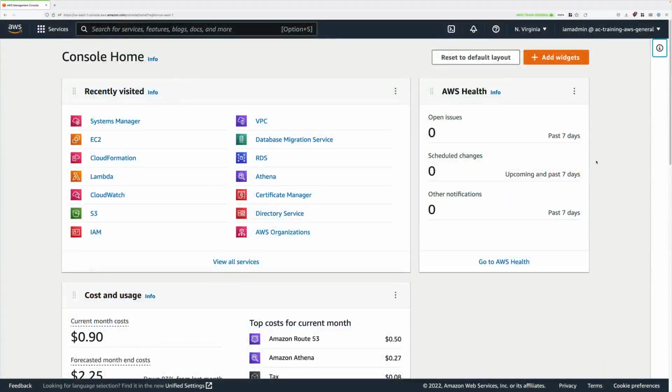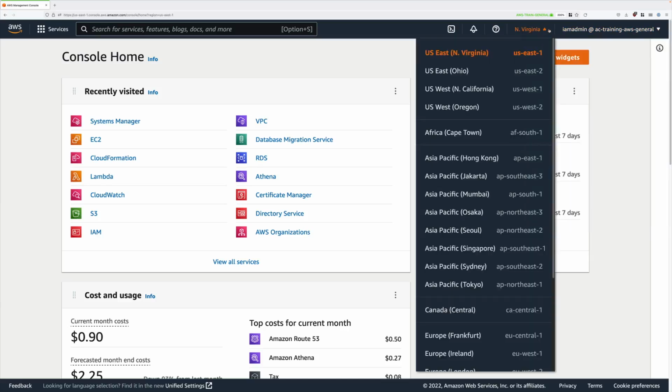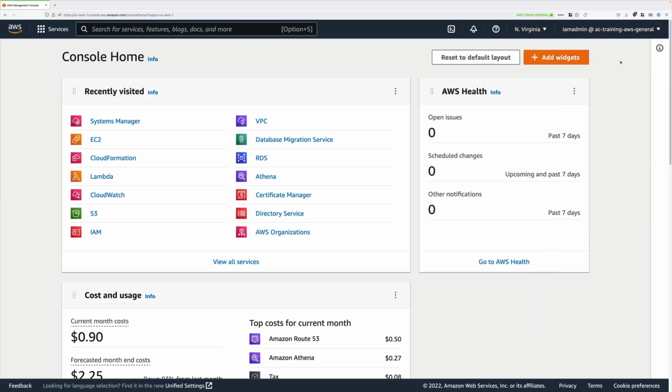Okay, so now we're at the AWS console. As always, just make sure that you're logged in to the general AWS account as the IAM admin user, and you'll need to have the Northern Virginia region selected. Now at the end of the previous demo lesson you should have deleted all of the infrastructure that you've created up until that point, so the Animals for Life VPC as well as the Bastion host and the associated networking. So you should have a relatively clean AWS account.